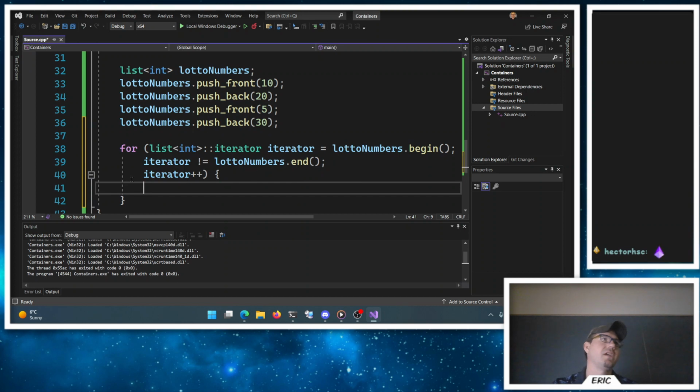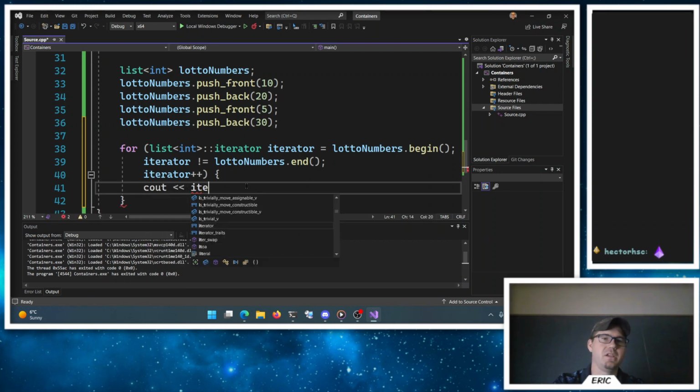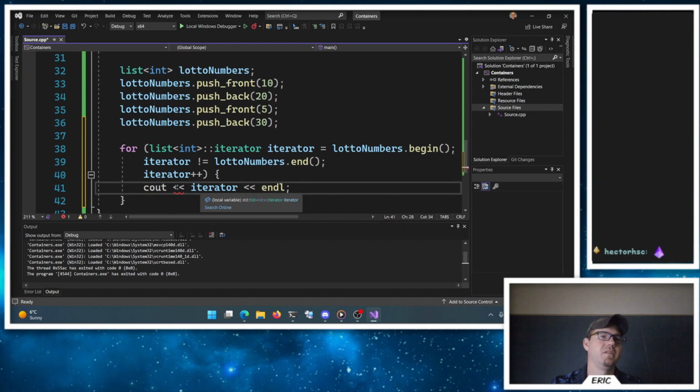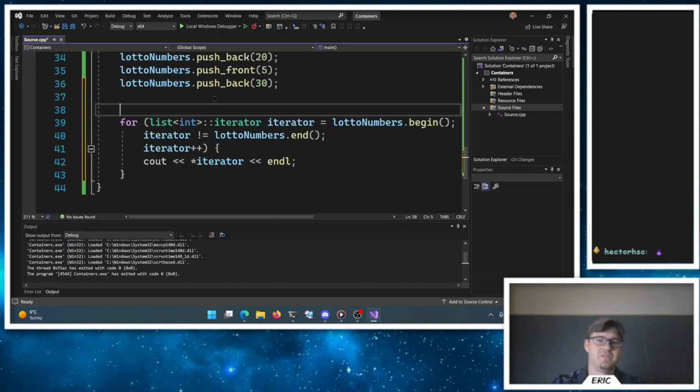It's actually going to the next pointer, which is kind of fun. So then we can cout my iterator and then endl. Oh, but we can't just cout an iterator, right? We need to dereference the thing we're pointing at, because it's essentially a pointer. Iterators are essentially pointers.